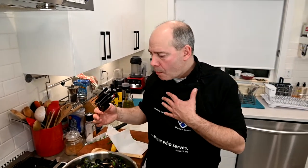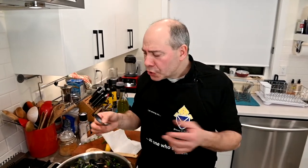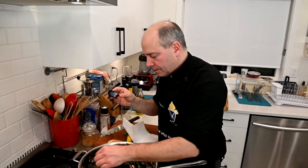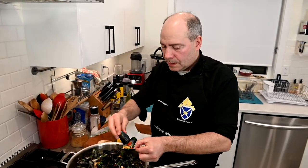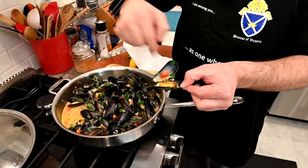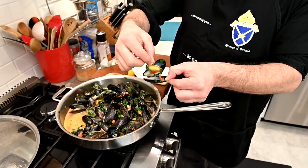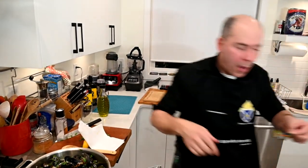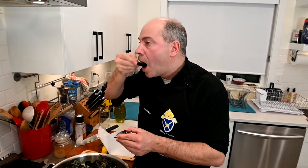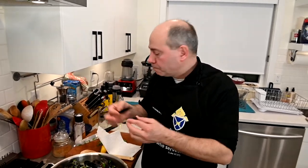Mmm! Amazing. It's so good. You can pick another one — it's too hot but let's get this one. Oh, this one still has a beard. You see the beard? That was the one that was closed and we couldn't take it out. So you don't want to eat this beard here. Once they are cooked, they're actually easy to remove — you hold it and take it out. And then, yum, the juice. Mmm, delicious. You can taste the sea, the softness of the ocean. The red pepper — very mild, but gives a nice flavor.